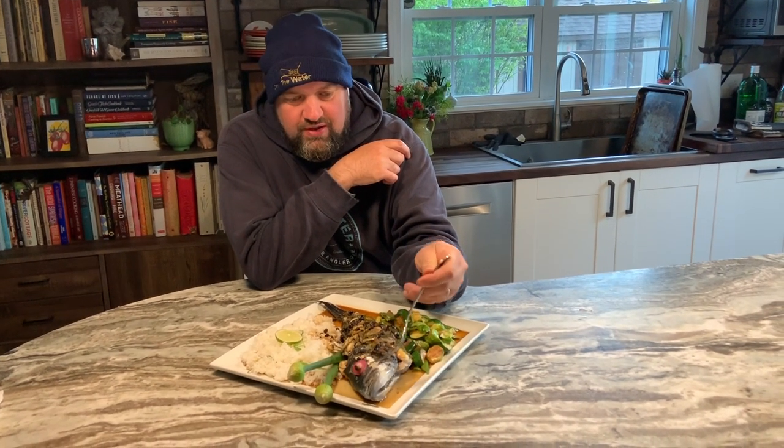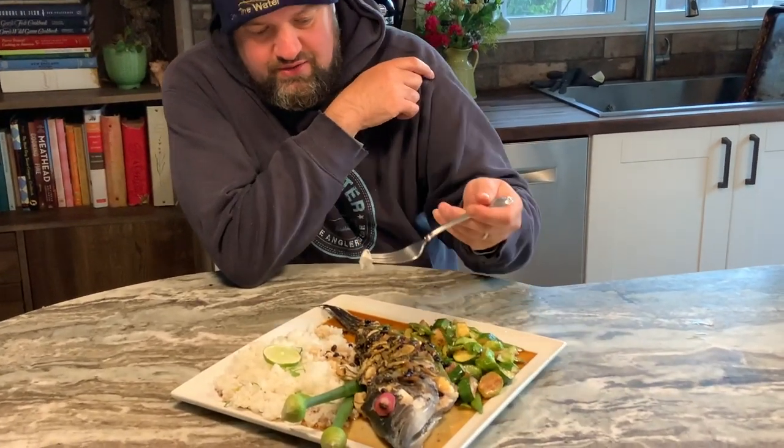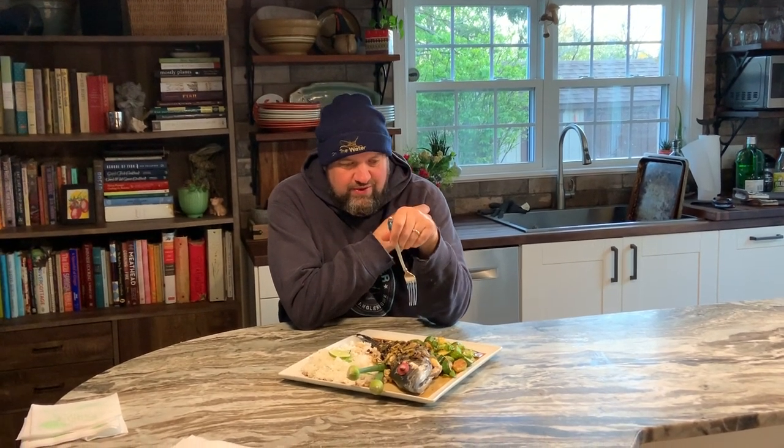There you have it — a beautiful steamed Asian-style sea bass with fermented black beans, some roasted vegetables, some sticky white rice, and a beautiful sauce. This is gorgeous. Been waiting all winter to eat a dish like this. The best piece of the fish, hands down, is right there in the cheek. A bite of that sauce — down the hatch. That's money. So good, it's juicy. There's so much more flavor when you cook a fish whole on the bones like that — it just comes out juicier, not dry. Thank you Susan for helping me; you're a better cook than I am. Mine would have been much uglier than this.